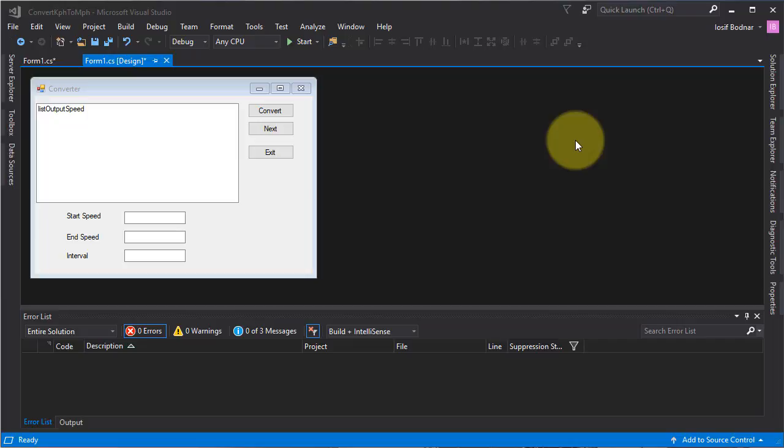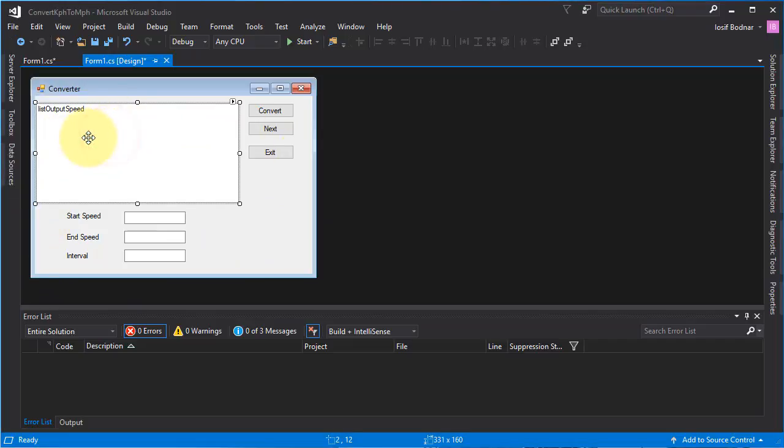I'm Josef Botnar, and in this C# video tutorial I will make an application that will convert kilometers per hour to miles per hour using an interval. I have already done this form named converter, and I've got those controls on this form.